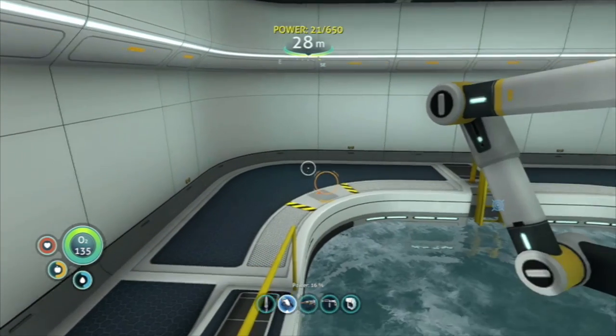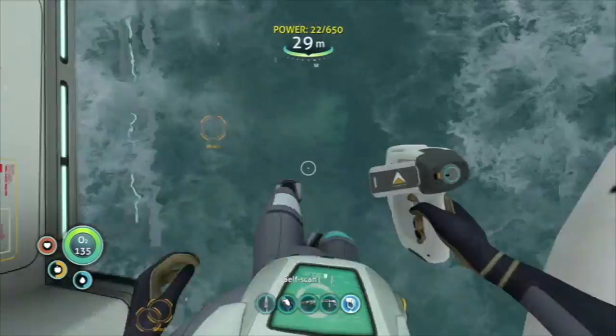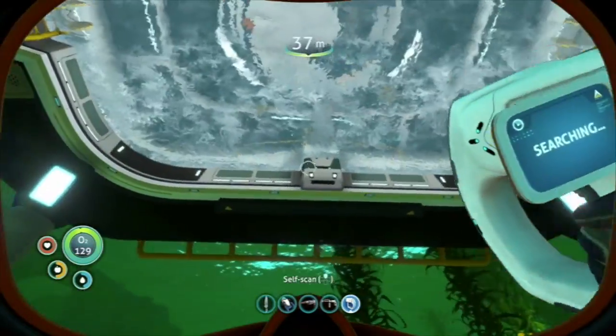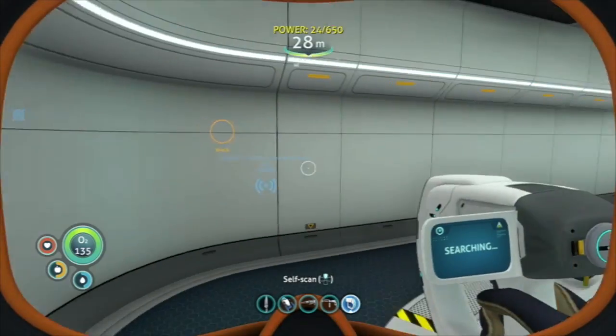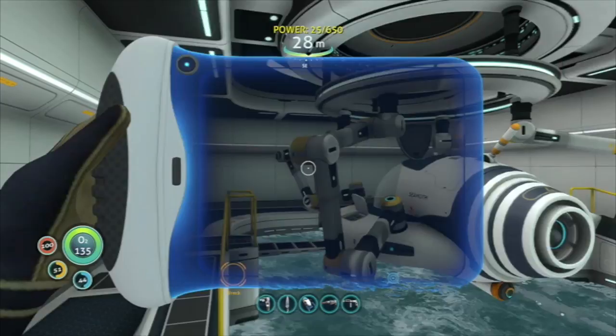Vital signs stabilizing. Oh. I'm gonna drop this. So it doesn't matter to me anymore. It's no use. This is my habitat. Yeah. Okay.